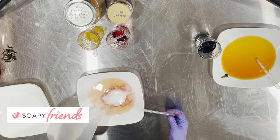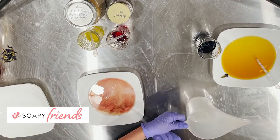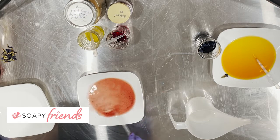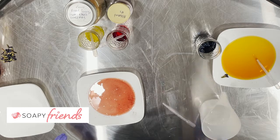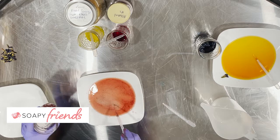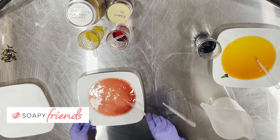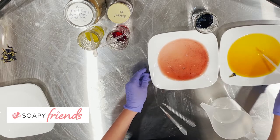I usually use this to paint soap — I'll make a tincture out of it. Look at that! I will put about a teaspoon of this into a shot glass and add some isopropyl alcohol until I have a little slurry I can paint with, and paint that onto the soap. It makes for some lovely painted stamps. It just has such vibrant colorants. I love that first change where it gets to a purple, then to a mauve. So much fun — the magic that is science. Let's set this one aside.